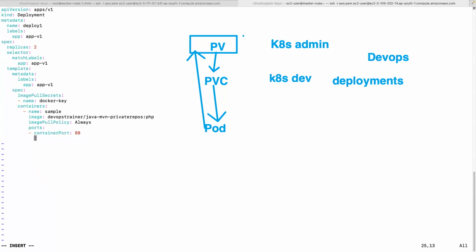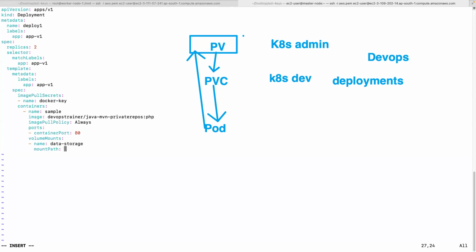So now I would like to attach the volume. Inside the container, you can have a parameter called volume mounts, which is a predefined attribute. Give some name to your volume mount. Let's say I'll give something like data storage. This name is user defined. And then mount path.